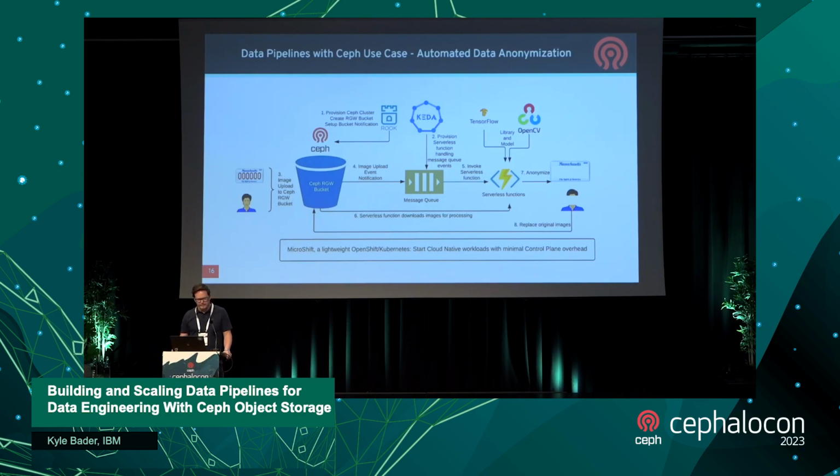Kind of more pedestrian things might be serialization type things, right? So say you have an application that you don't really have a lot of control over, and it's constantly uploading CSV data. Well, that's not great. It would probably be more useful if it was serialized in a different format like Parquet. So you could have a task that, whenever a file is uploaded and it matches a path that has CSV in it, triggers a job that runs something you had written in PyArrow to take that CSV data, write it back out as Parquet, and then delete the CSV version. And now you have taken that inefficient text data and serialized it in a binary format that you're going to be able to query more rapidly with your analytical tooling, and it's compressed, so you end up saving a whole lot of space.